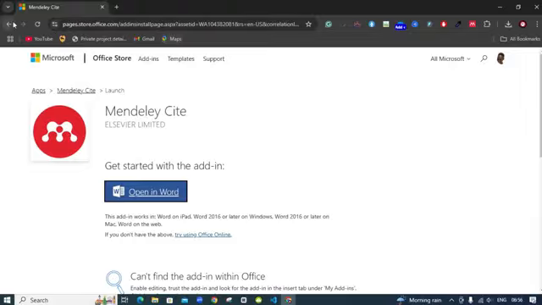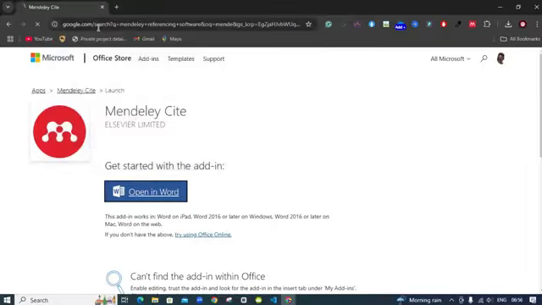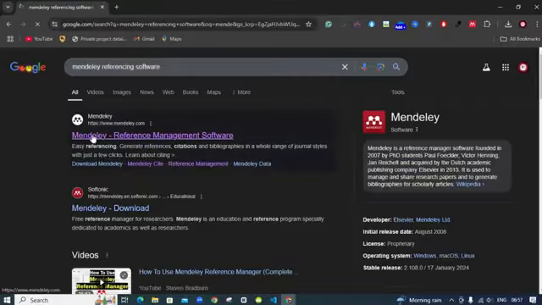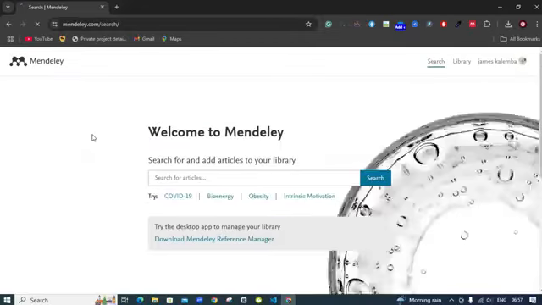So I'm going to go back to my Mendeley. At this point in time, I want to take you through the dashboard. Now, Mendeley has two parts. Actually, it has two platforms.